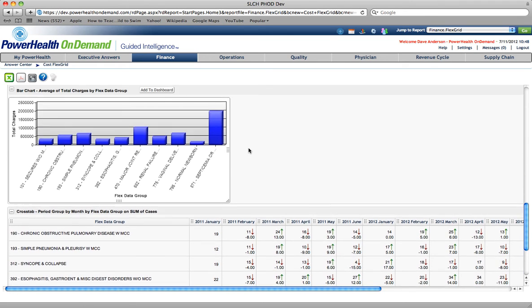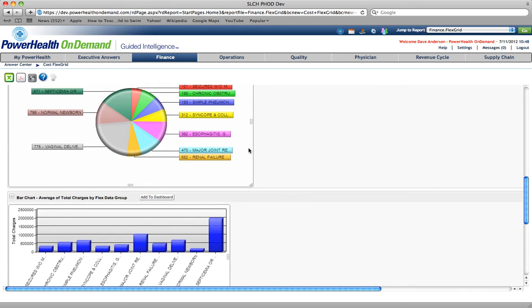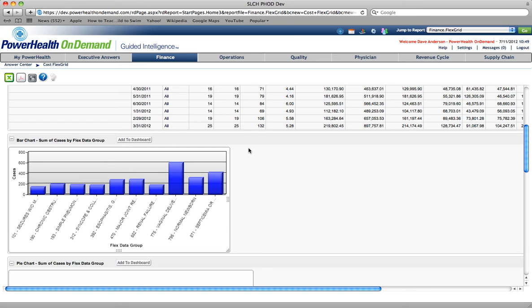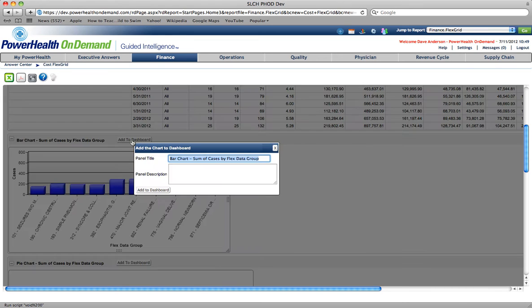Okay. Last thing I'm going to do is create a dashboard now with these new charts for this report that I've created. I'm just going to go up to each of these charts, click Add to the Dashboard, change my title here to Top 10 DRG Volume, add that to my dashboard.